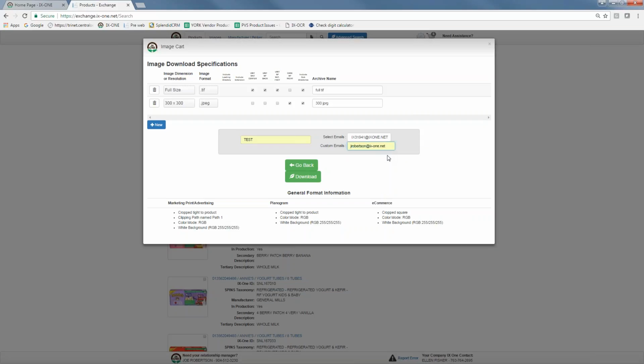I always suggest to people that they send the images to themselves first so they can check their work, and then you can forward that link on to whoever may be requesting those images. They'll be able to download without any password. Once you have all your folders named, you have your email address in, you're going to click download.